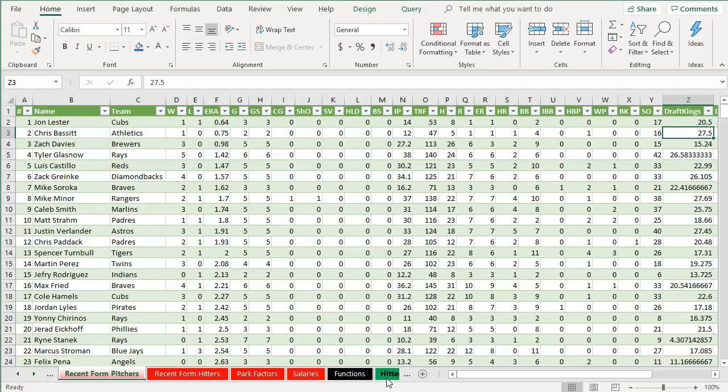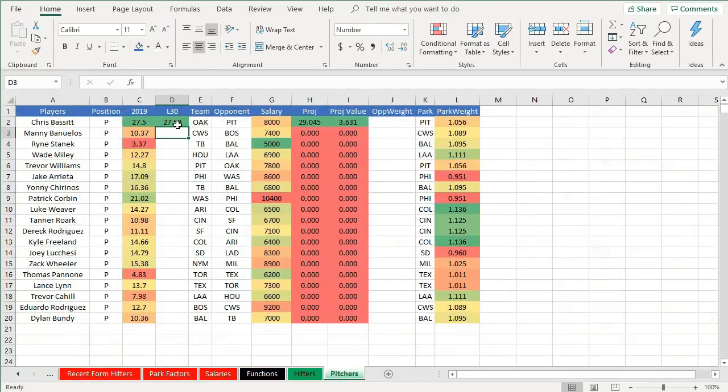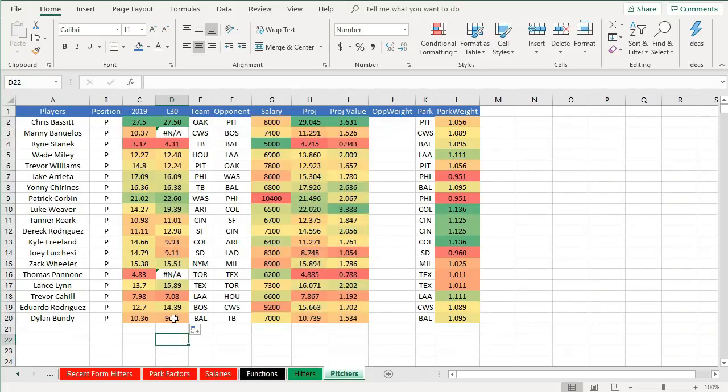Because it's so early in the year, let me see if they're all like this. No, a few have pitched outside of those 30 days. Okay. So there are a few guys, or at least it is very, very close. Their 2019 season average versus their 30-day average, because we are like 30 days into the season. There might be one start different for some of these guys, which is what you're seeing. So as the year grows longer, the difference between these numbers is probably going to change quite a bit. Right now, not necessarily the case.